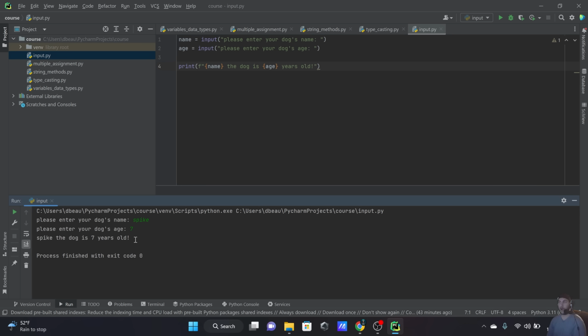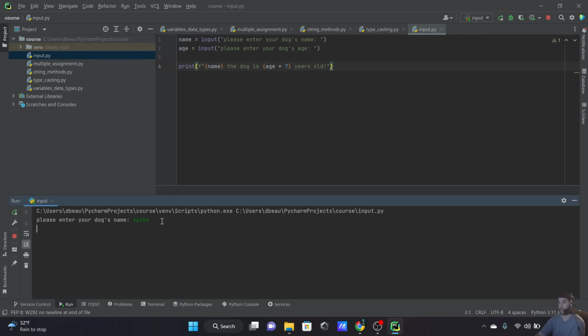But perhaps we wanted to present the dog's age in dog years. Well, I don't know if it's scientifically proven, but I think it's universally accepted that dogs age by 7 years for every 1 human year. So what we could do is multiply age by 7. And this is the beauty of an F string. It allows us to add Python code and Python logic into our strings. And the output ends up being a string, okay? So let's do age times 7. And let's go ahead and run this.